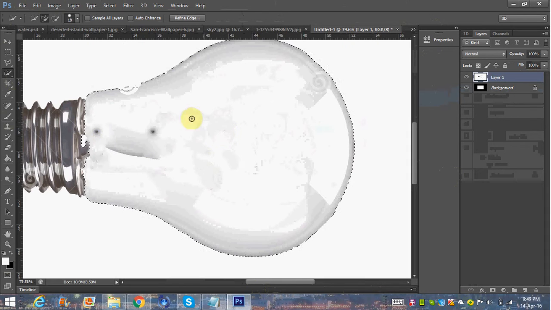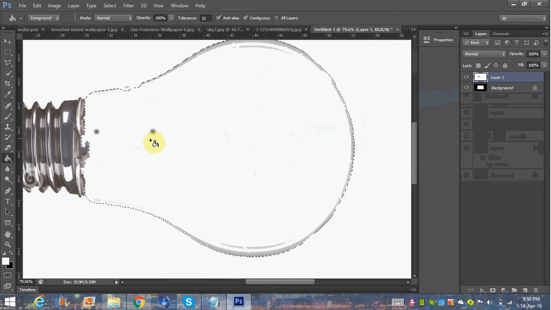Hey, you can see how easily we selected all of that. Now grab your paint bucket tool and click on white. And on the edges, let it be as it is, because you want to make people know that yes, there is some amount of that edge left, because if you remove all of these edges, it would be really difficult for you even to know in the later part how to do that.